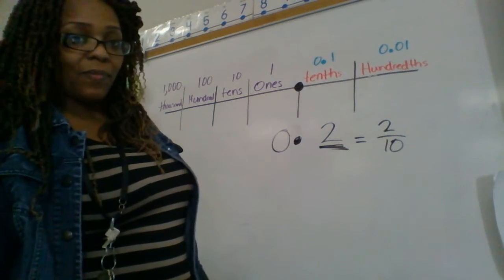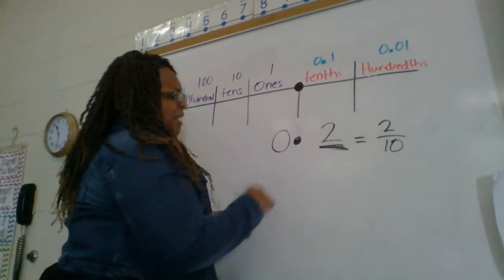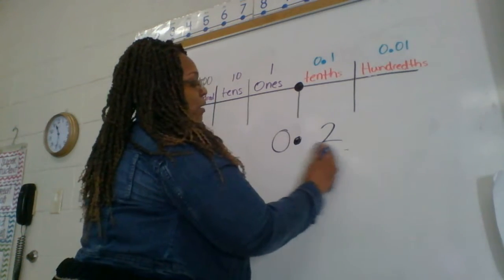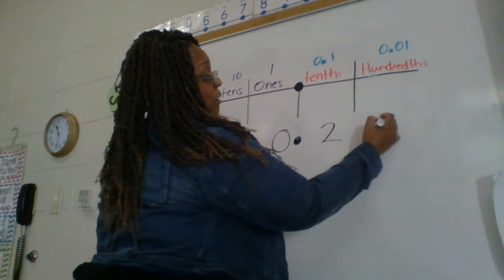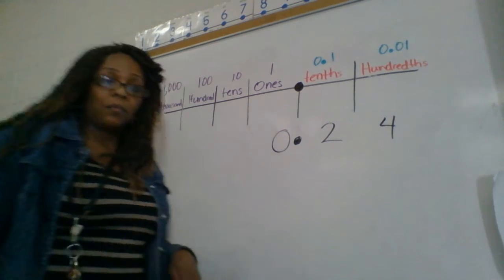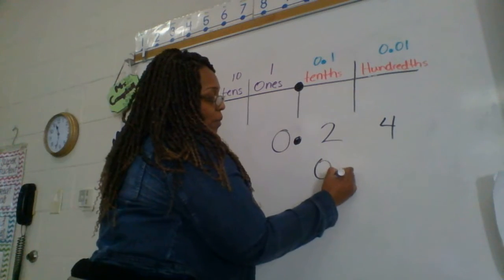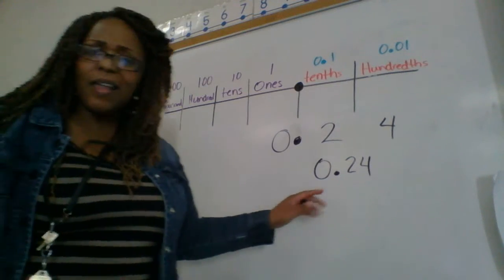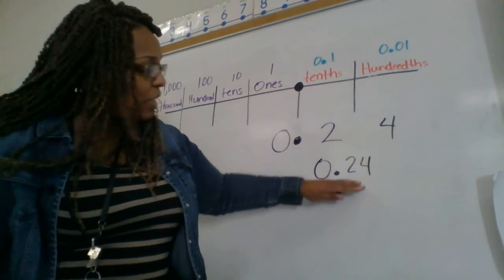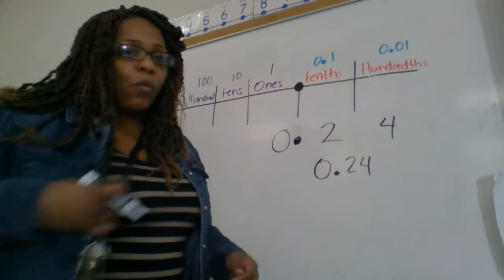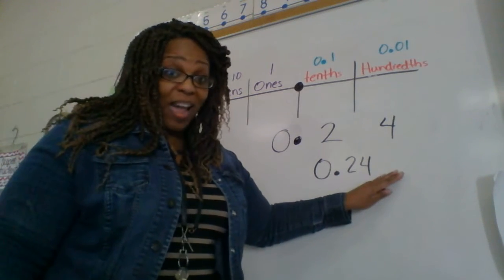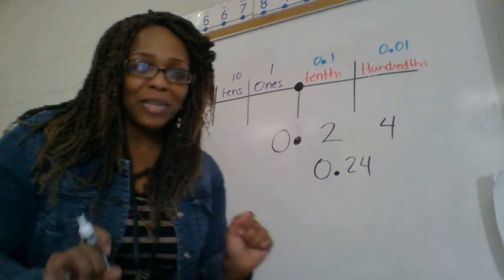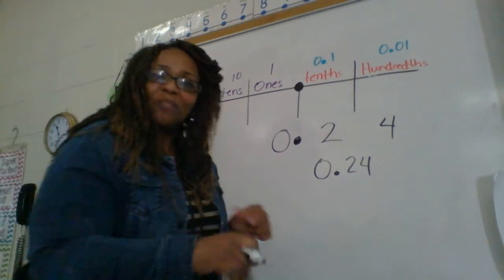Good. 2 tenths. Okay? All right. Now, what if I change that? If I didn't just have a 2 there, what if it was 24? Okay, so what if this number was really 0, decimal, 2, and a 4? Okay, and also I reminded you guys in class that you need to think of this as kind of money. In 4th grade, we're not going to have the extra digit behind here, which would end up being tens, hundreds, thousands. Not going there today, not today, not tomorrow, or the day after that.